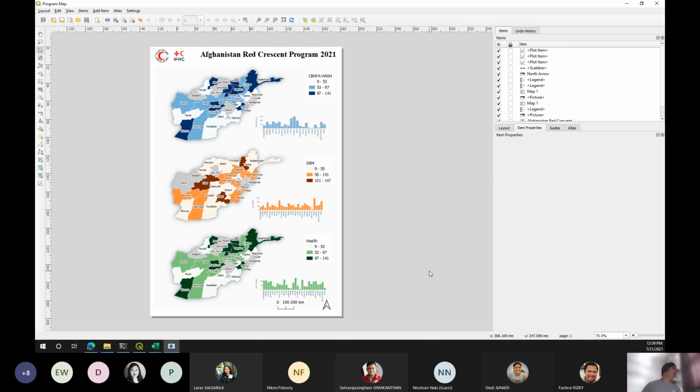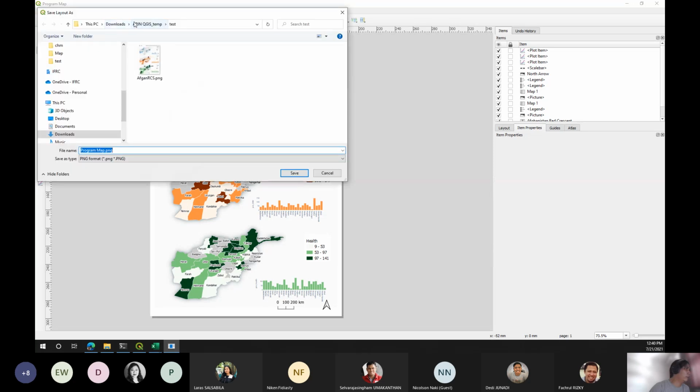So I think it's not that bad, right? Once you have this, you can always export it as an image. And save it.